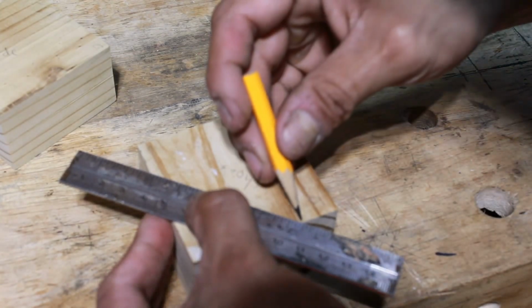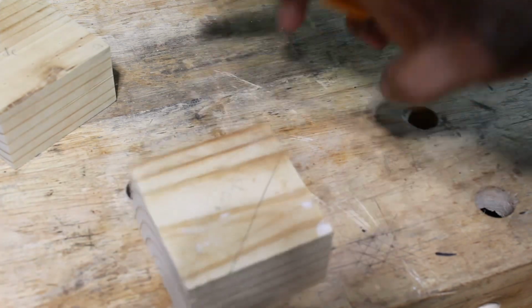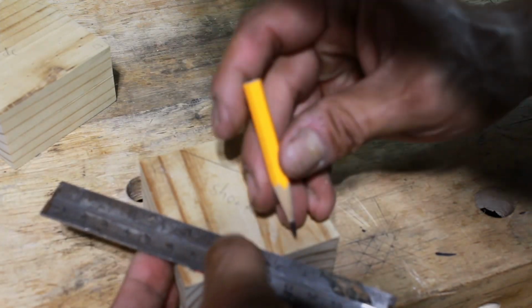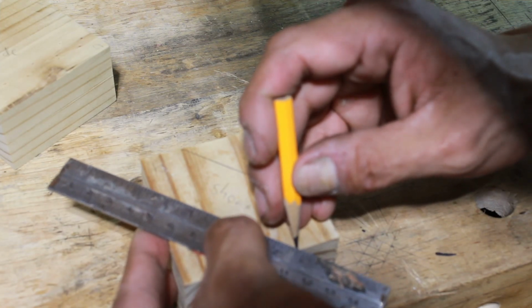Another thing that I learned the hard way, as I'm sure you guys have, is being accurate. Accuracy makes everything go together a whole lot easier.